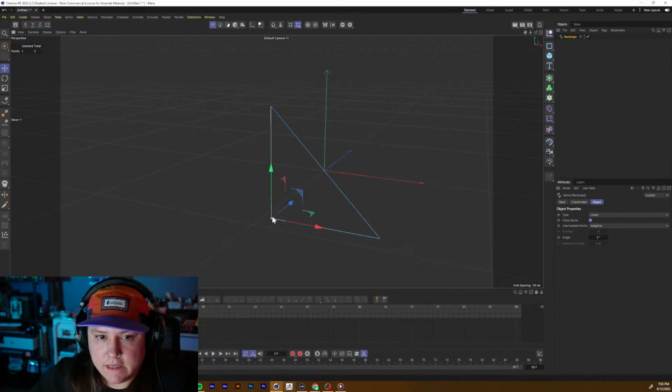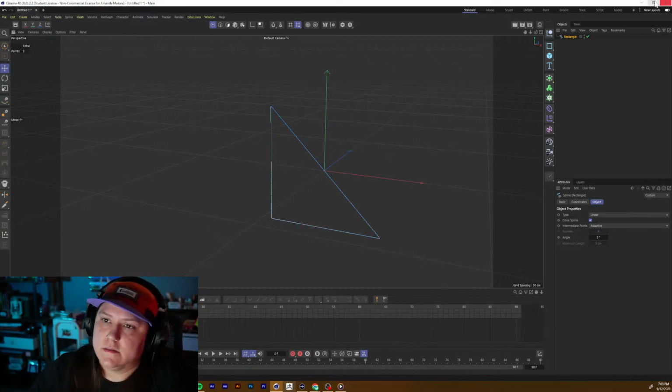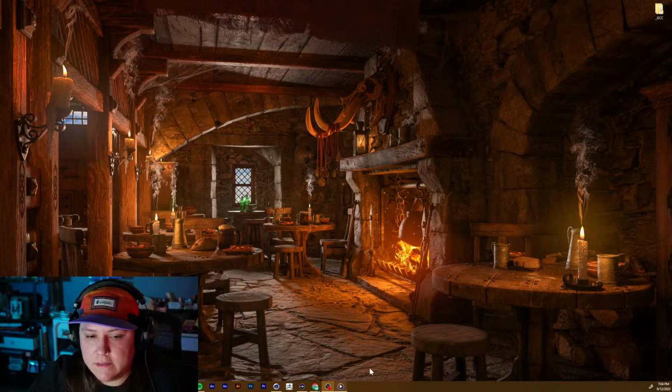Like this, I could chamfer this edge here, and then you add on stuff. I'm going to try this a couple different ways and see if I can do it differently for you guys. But in the meantime, use that one backdrop.